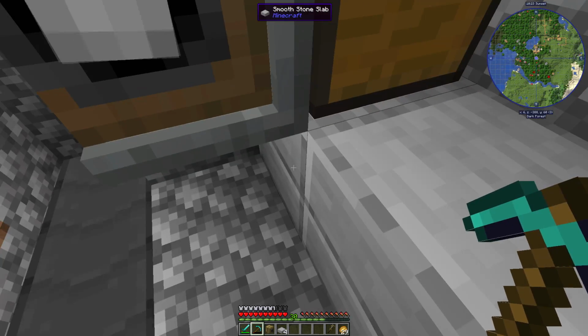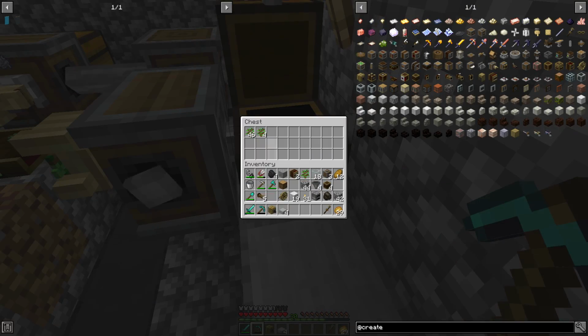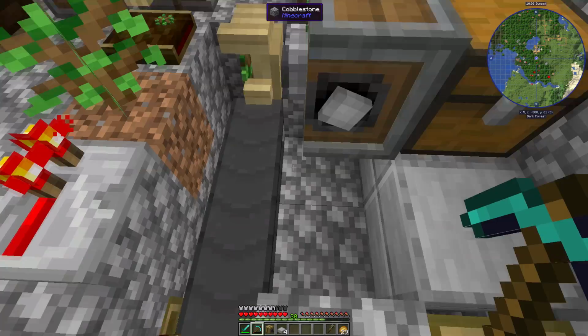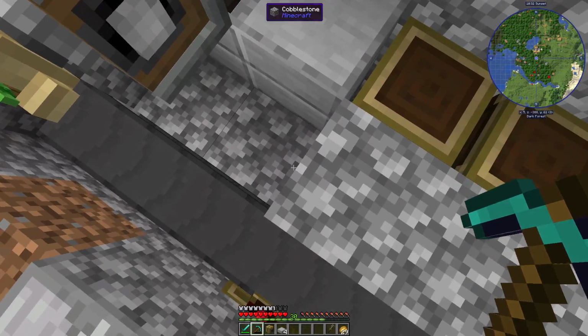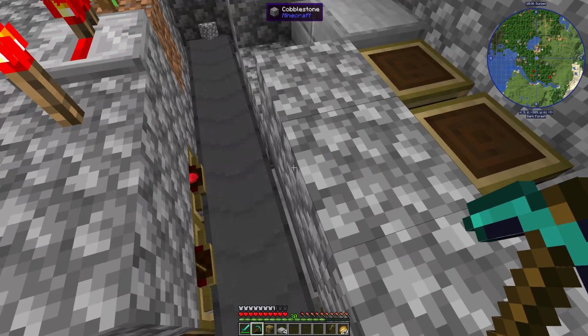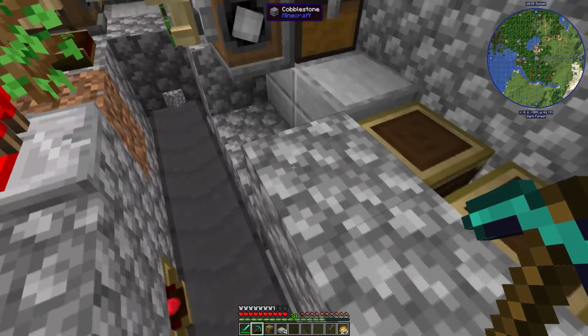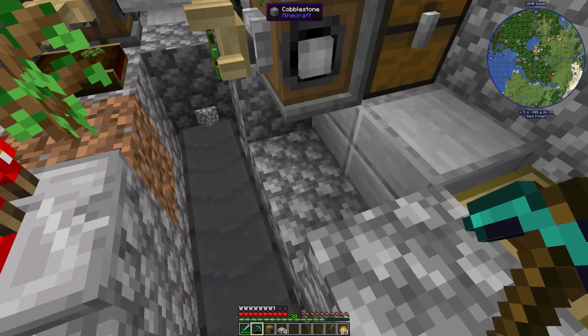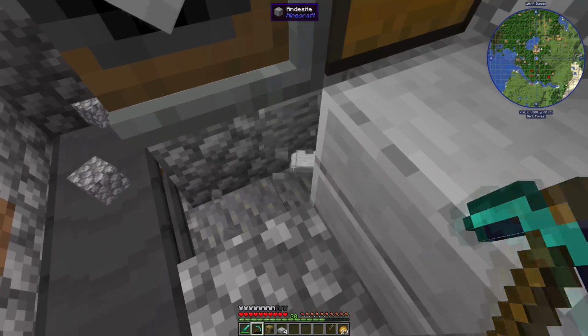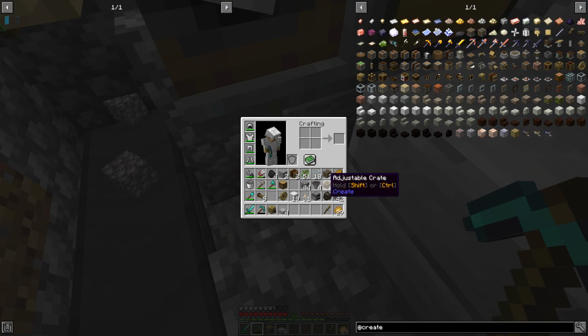I'm trying to think of how we would want to do this. I think we can probably still use just an adjustable crate for this, but we're going to be one short. No? Actually, we shouldn't be. Do the hoppers go directly... The hoppers go directly below these blocks, which means the hopper would go right here. So we should still be fine with my previous plan setup, which was... I got a little confused for a second.